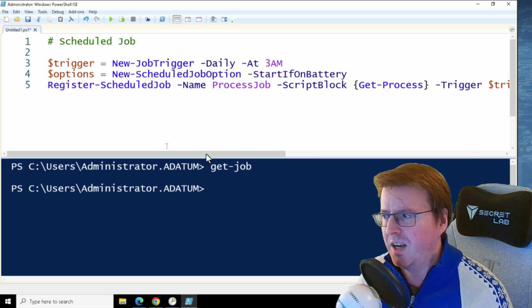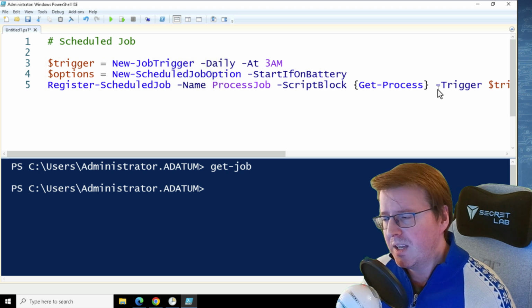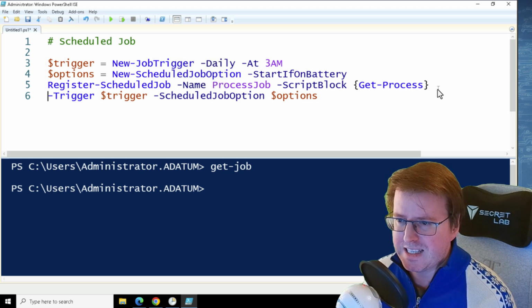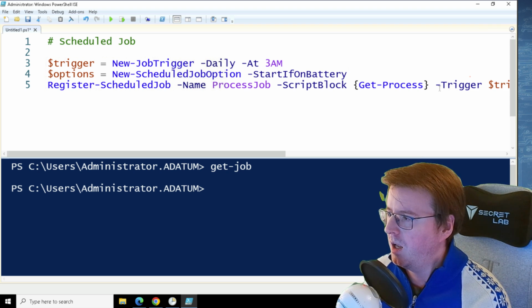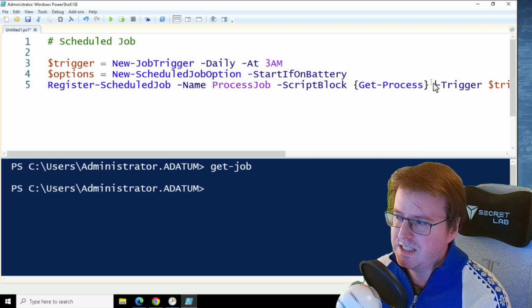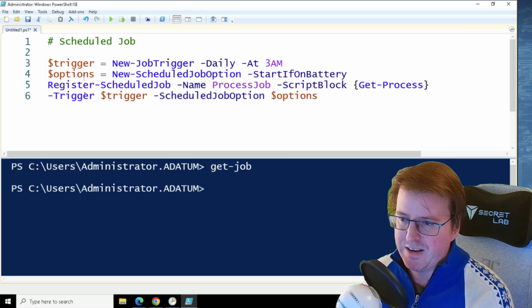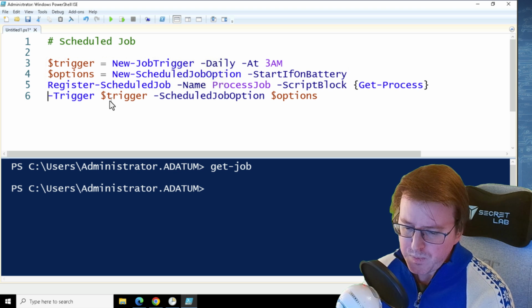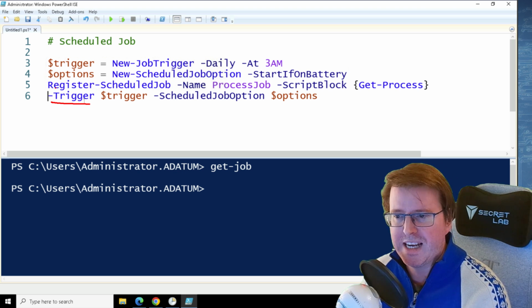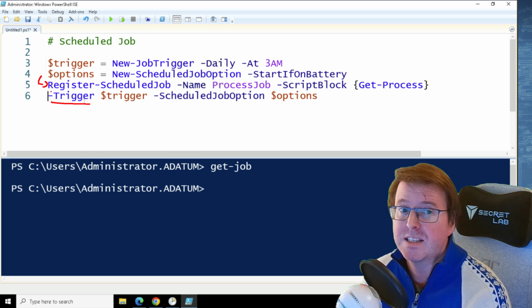If you're ever in PowerShell ISE and you find yourself writing out these long commands that go off to the side, there's a little trick you can do. If you take a command and split it down to a new line, we've got a bit of a problem. Notice the color of that trigger, a deep blue, and then when we put it down here it goes to a light blue. That's going to break the cmdlet because it's trying to treat that new line as if it is another cmdlet. That's not going to work.